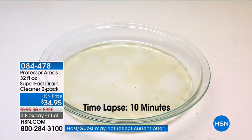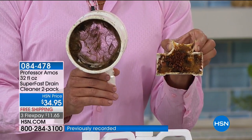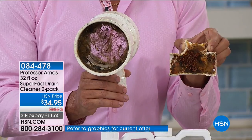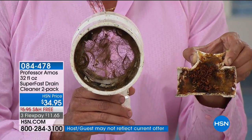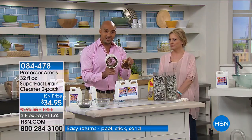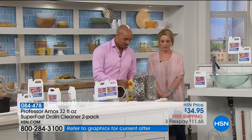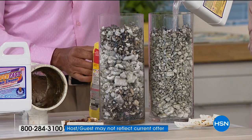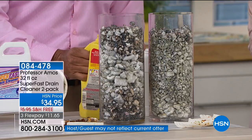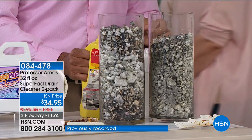When we show you how gross your pipes are — we cut open the inside of these pipes. These are real pipes. Your kitchen sink is the dirtiest area in your whole house — 500,000 particles of bacteria per square inch. That's when you get drain gases and odors that permeate through your house. These tubes represent the big 8-inch line that goes from your house out to the city sanitation. Watch what happens when we pour Superfast right over the clog — it starts to saponify on contact. Everything, even the toughest clog — there's not a job too big or too small.